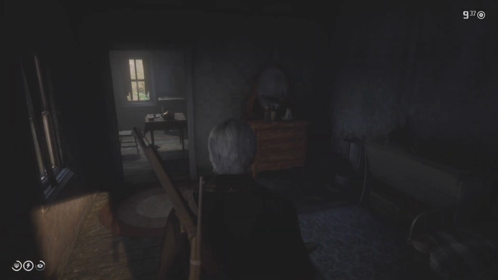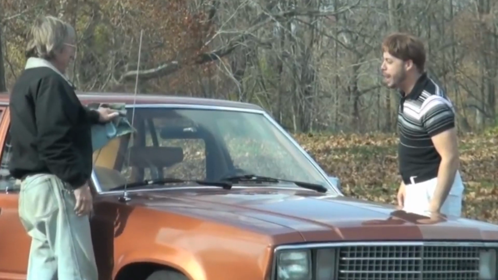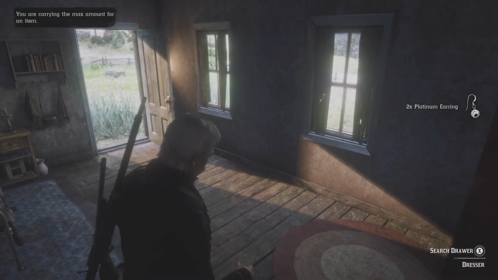But let's head into this little house and see if we can find our jewelry. And would you look at that? A nice piece of jewelry for us. And we can head on out.